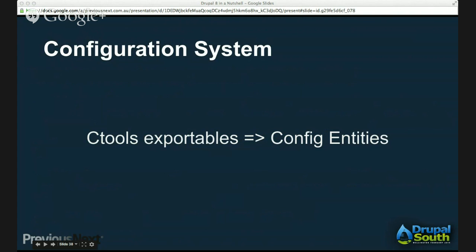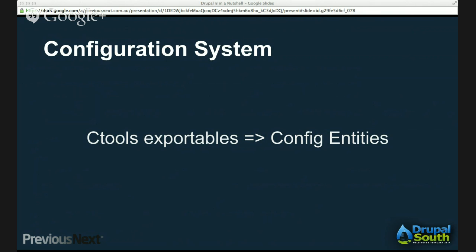So one of the biggest wins in the config system is the concept of a config entity, and these are kind of developed from the CTools exportables, and they came out of the porting and the bringing of views into core. So one of the added benefits of having views available is that a lot of the APIs in core have been driven around and by that conversion. And so a config entity is essentially anything where you could have 1 to n like values of it. So a field instance, a node type, a block type, an image style, a view, a filter format, a tour. And these are all used as config entity systems. So all of those objects are exportable and deployable by default because they go through this config system.